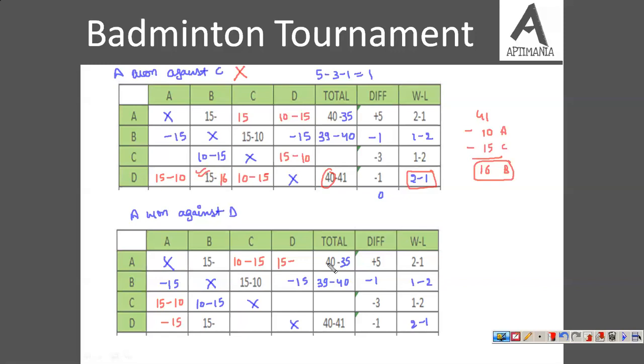Now we need to fill the remaining values. अब remaining values fill करें तो कैसे fill की जा सकती है? C. Now here we have got the total score. यहाँ पर भी आ चुका है total. So अब हम देखेंगे यहाँ पर कि D कितने पॉइंट से हार सकते हैं. ठीक है, यहाँ पर 10 15 था. A के अगेंस्ट टोटल 35 पॉइंट स्कोर हुए. ठीक है, यहाँ पर C के अगेंस्ट कितने स्कोर हुए वो नहीं पता है हमें.